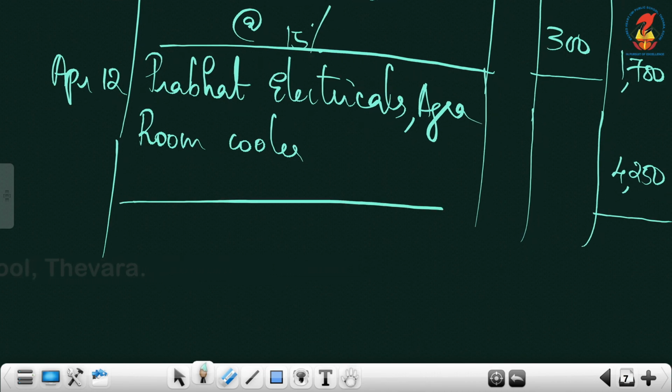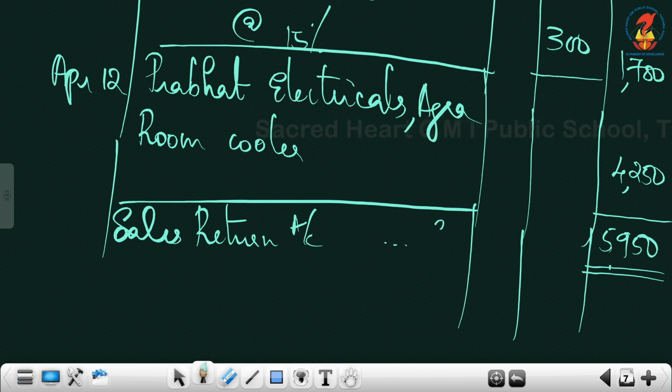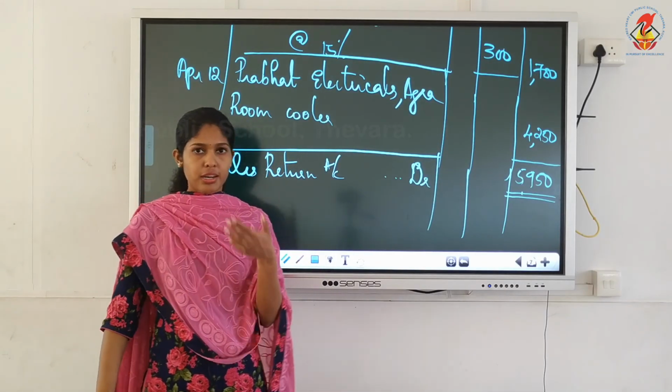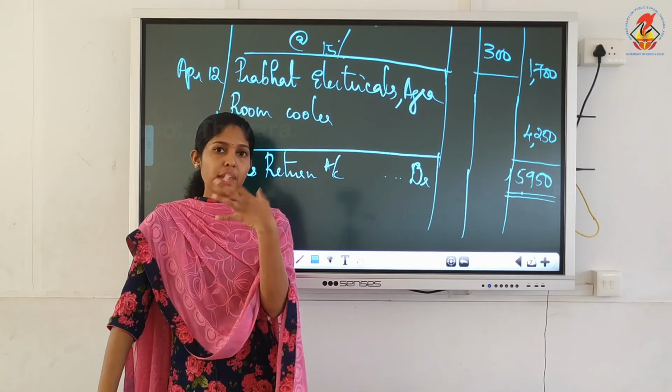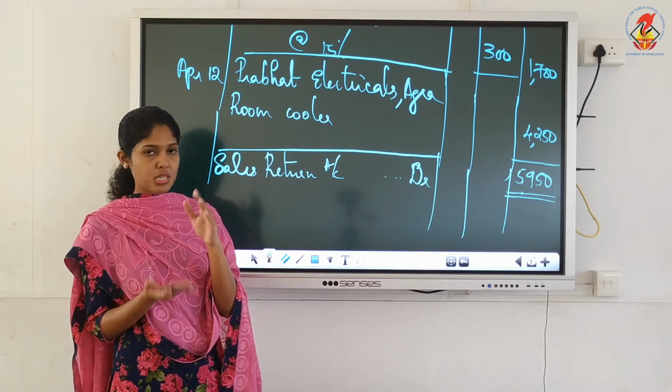Now add your amount column, only 2 figures we have, so 5950. Double line this total. Here against total, you can write this is sales return or returns inward account. You must write it as DR because sales account is having a credit balance, because selling something means you are getting an income. It's an income, so sales account must be credited, sales return must be debited. It is the opposite always.